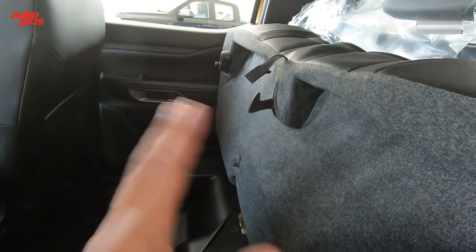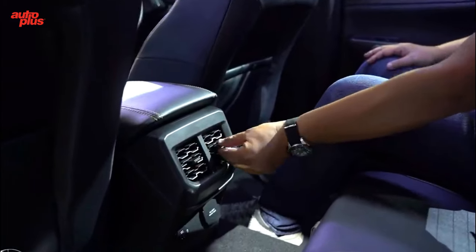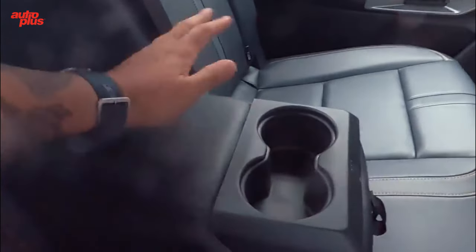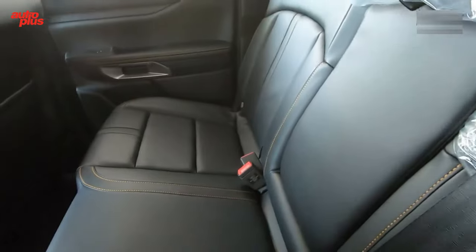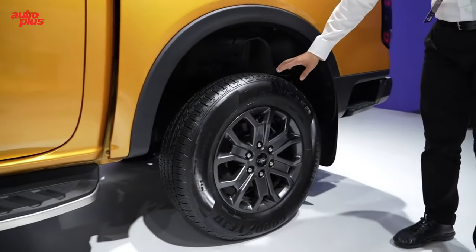Front seats inspired by those used by fighter pilots have tall backs and side bolsters to support the driver and passenger, and even the rear seat of the Raptor gets exclusive added bolsters to cradle its passengers. In a very modern move, Ford has also hooked the Ranger up to an app called FordPass, which allows customers to stay connected to their vehicles in a variety of ways. You can control the zone lighting system from the app, auto-start your car, check the status of your Ranger, receive notifications if a service is required, and remotely lock and unlock your car. The FordPass app is set up to accept software updates automatically due to an embedded modem, so customers don't have to worry about being behind.